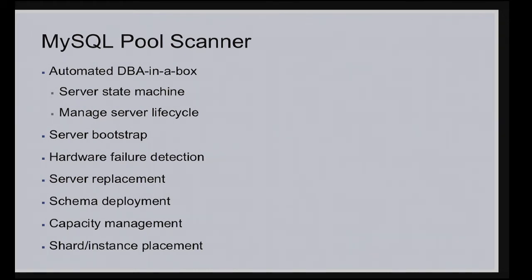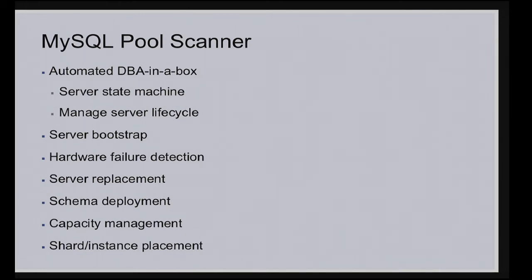Then we do things like hardware failure detection. Hardware fails a lot when you're dealing with so many thousands of machines. And so it tries to detect disk failures, RAID batteries, flash cards, CPU, RAM problems, all of those sorts of things. So it ties into all the various diagnostics to try to even detect these before they become bigger problems. ECC errors, things like that, it'll replace based on those.